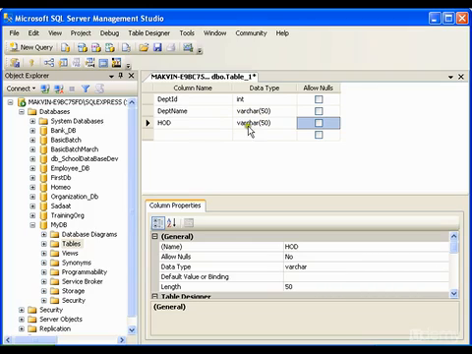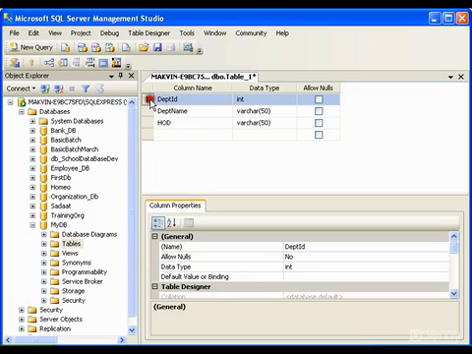Now this is the table I got. Department ID should be the primary key. Primary key is a key in the table using which I can identify a row uniquely. That means the values in the primary key column should not get repeated and no value should be null. So there are two constraints or two things that we need to remember about a primary key. The first is primary key does not allow null value, and the second thing is that primary key does not allow duplicate values.